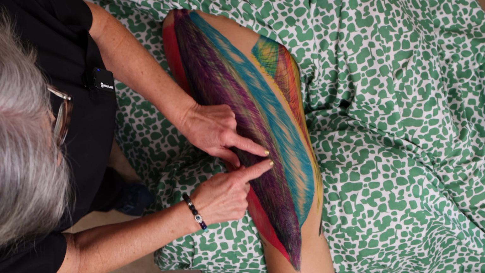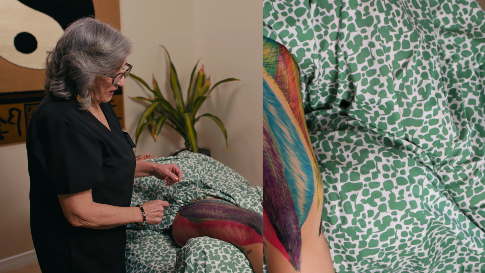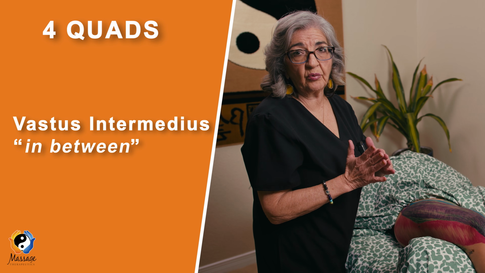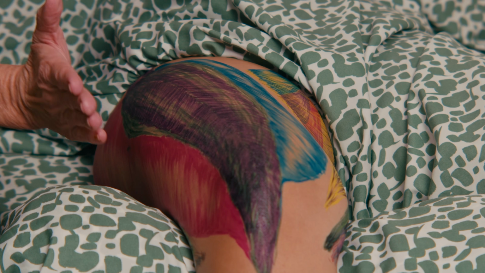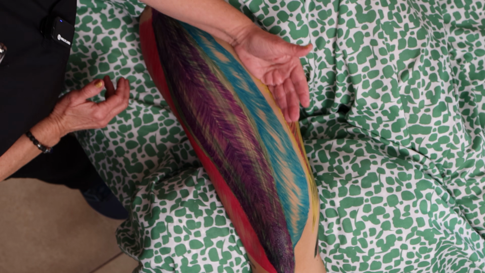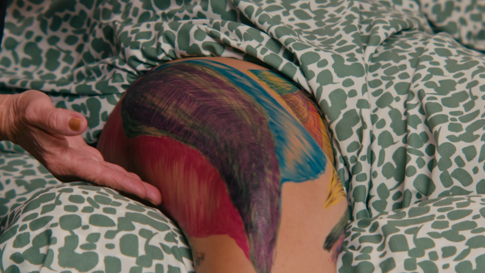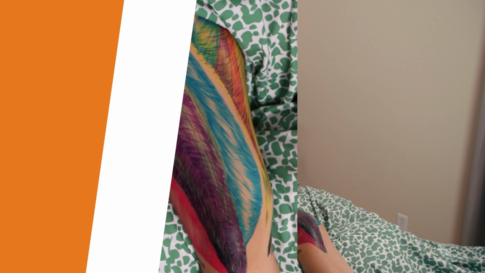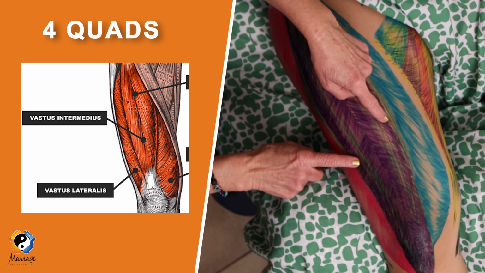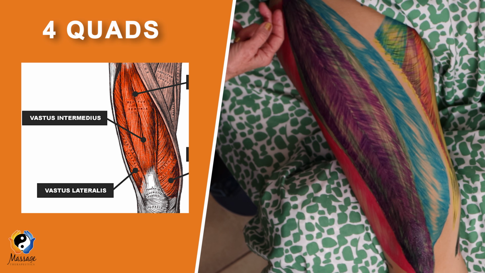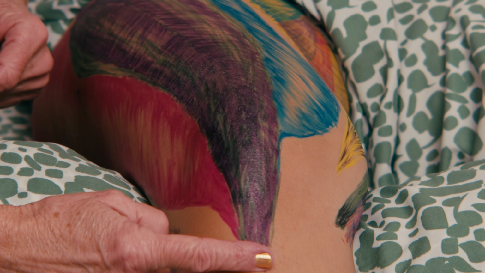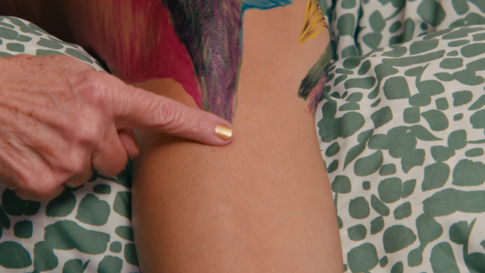You've got your rectus femoris, which is the longest. You've got the three V's, starting with the vastus intermedius. Inter means in between. It's in between the vastus lateralis and vastus medialis. Medialis because it's towards the medial side, lateralis because it's towards the lateral side. So the intermedius one is underneath the rectus femoris. It's this green one, we just drew the edge of it because it's underneath this one. So this is the vastus intermedius, and it also inserts right at the tibial tuberosity.